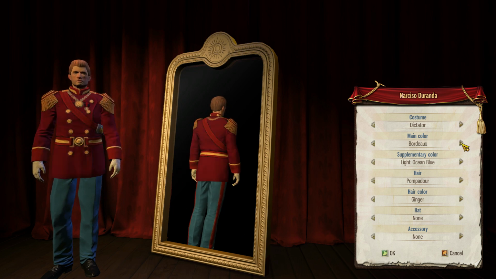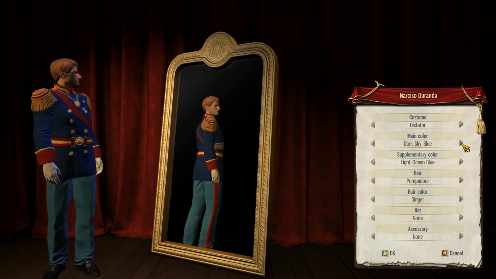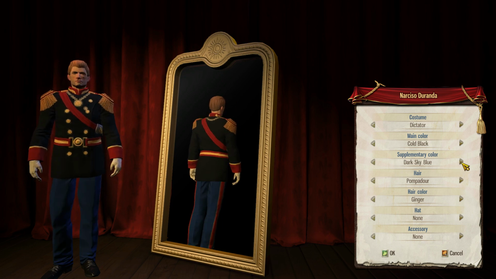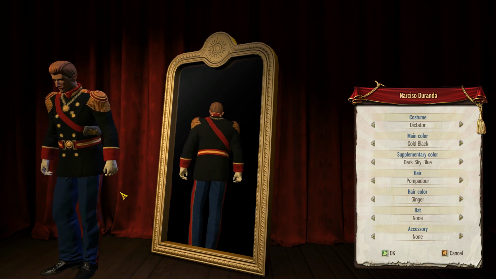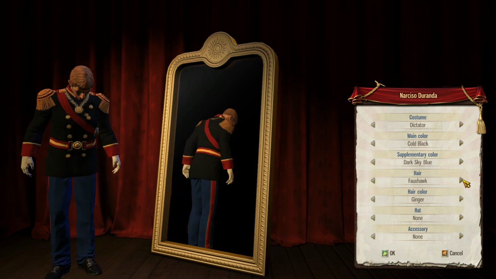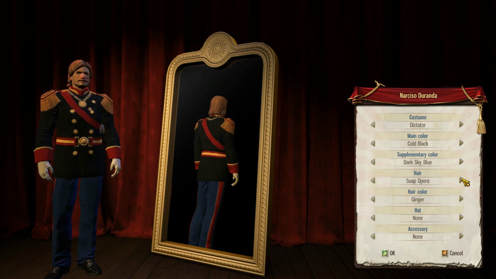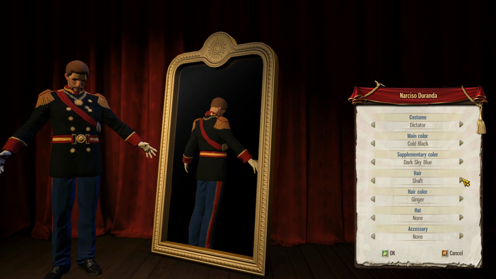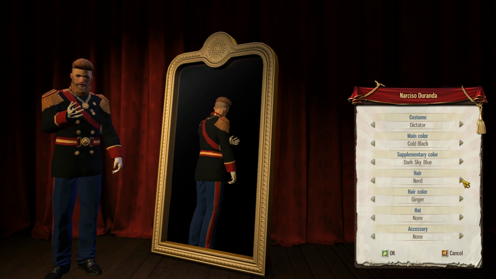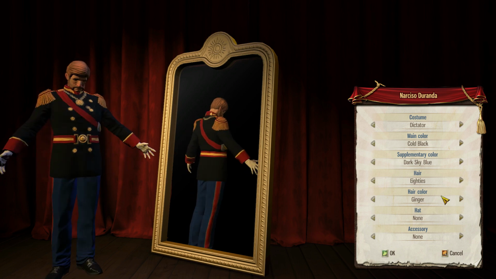So we got a few colors to choose from. I like the dark there. The dark blue is not bad, but I like the cold black. And we're going to go for some, yeah, these sort of navy or dark sky blue pants. Looks good. Hair, pompadour, comb over, faux hawk. I like the hobo look. Not with this outfit so much, but kind of generally speaking. Soap opera, Shaft. Pulp Fiction. Very similar to Shaft, but slightly more. Hipster, nerd, macho, 80s. This look could actually work here.